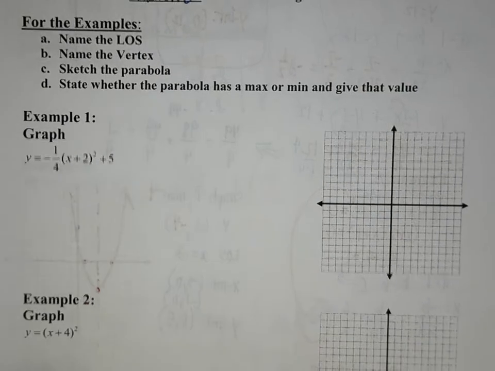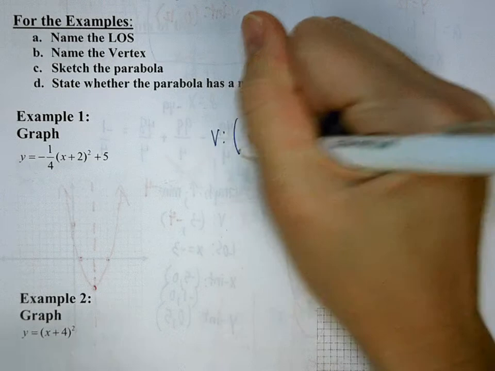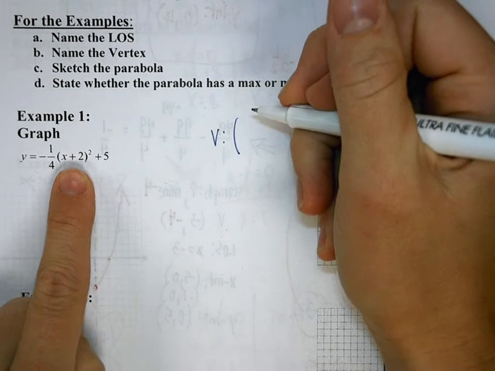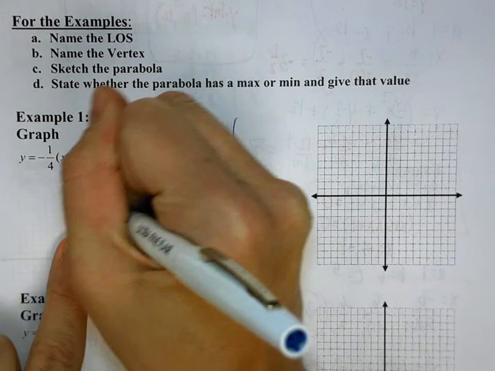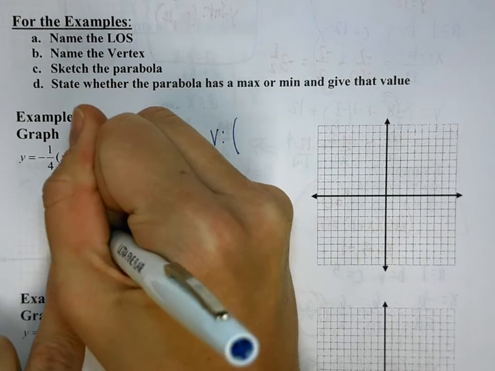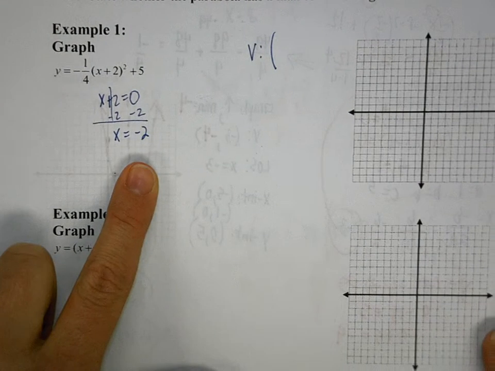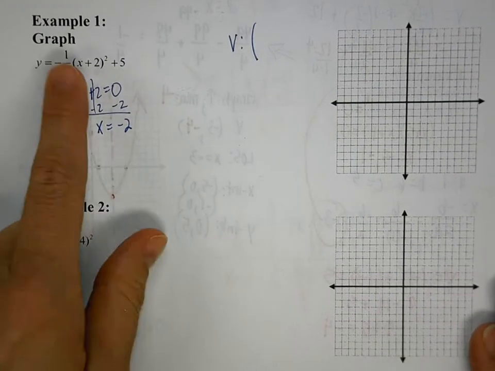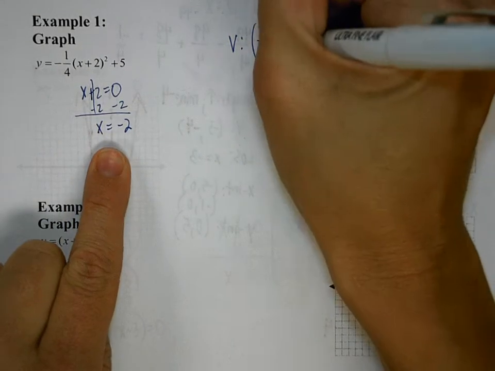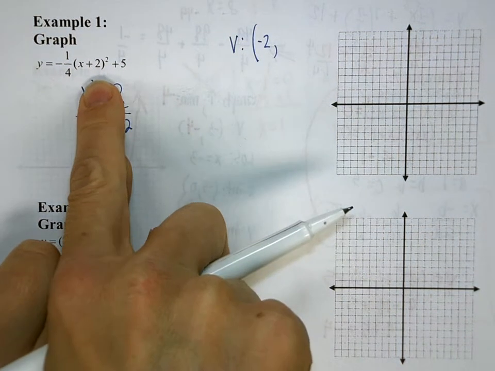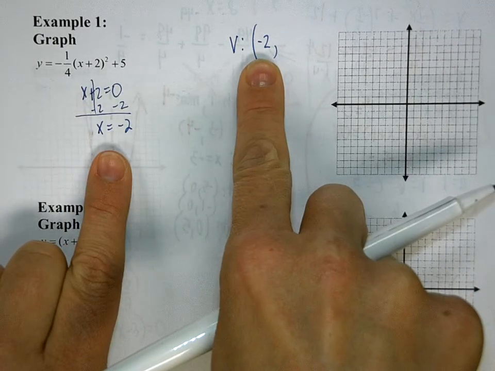Okay? So the first thing we're going to do is find our vertex. Okay, so again, finding our vertex, and if you want to do this, you can. We would put x plus 2 equals 0, subtract 2, and we get x equals negative 2. That is the x value of the vertex. Okay, so whatever's in here, you set that equal to 0 and solve. At some point, hopefully, you can do this in your brain, and that if it's positive 2 over here, it's going to be negative 2.